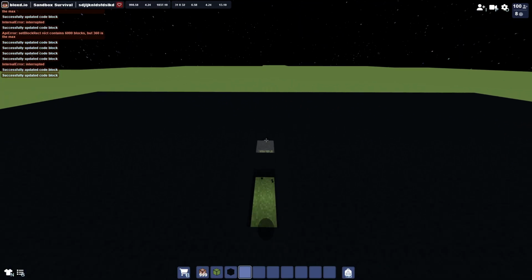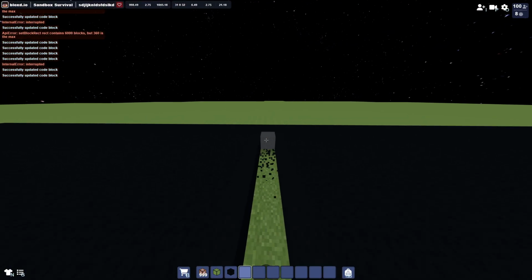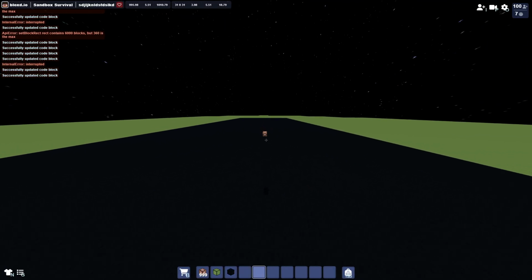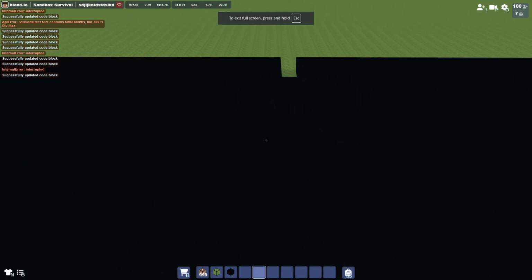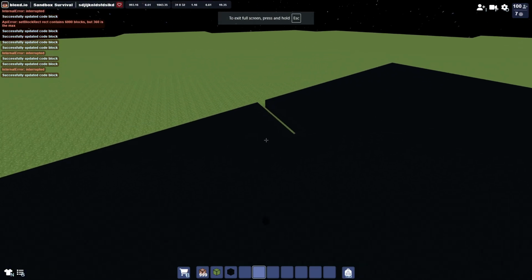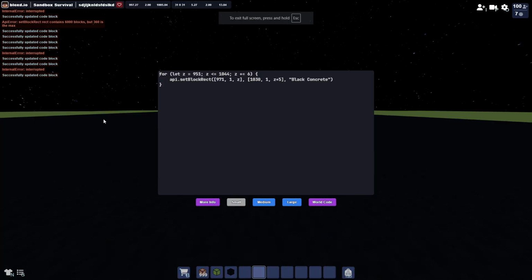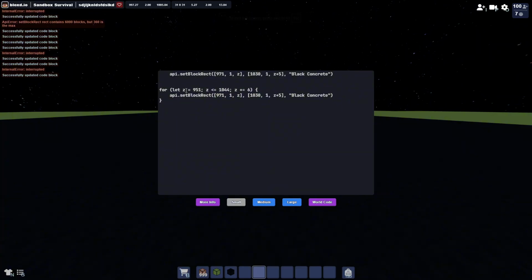So essentially what we're doing, if we click this code block again, is making it 6 blocks shorter. So if I click it, it'll basically not do this area. So let me quickly set that area to air, because I want to reset it.